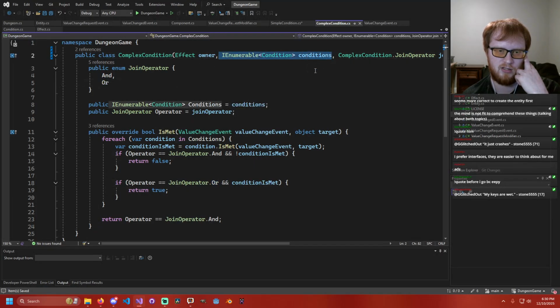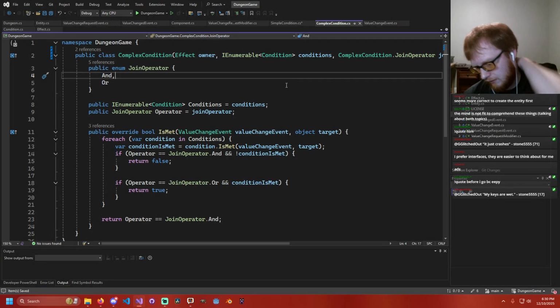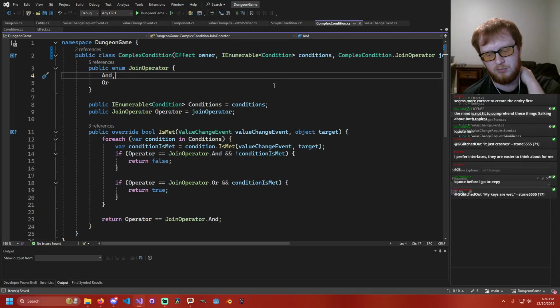Because of this list, a condition can either be owned by an effect directly or by a complex condition. I want the ability for complex conditions to own other complex conditions. That's basically what I'm going for there.